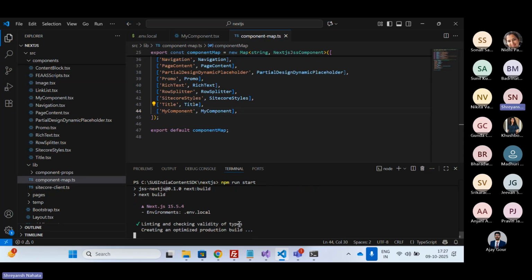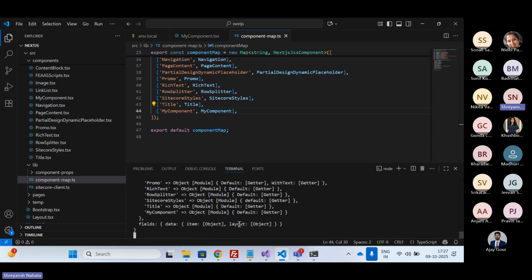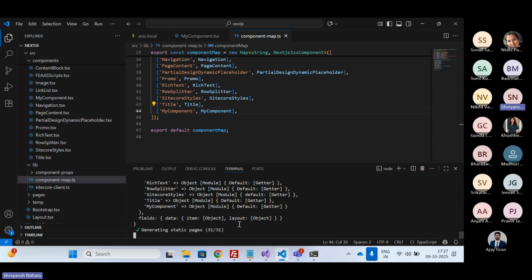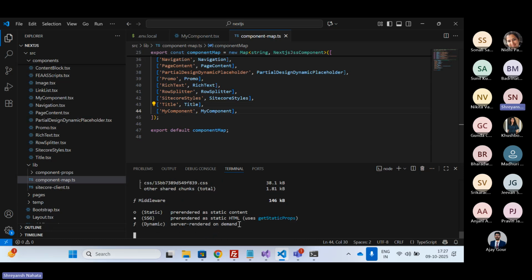Also, let's say you want to create any custom components, or write your custom GraphQL queries. You can go to your Experience Edge platform. GraphQL Playground is there. You can write your own GraphQL queries, and either put it on the component level itself, or make sure that you write your GraphQL query and fetch it via the Experience Edge API.